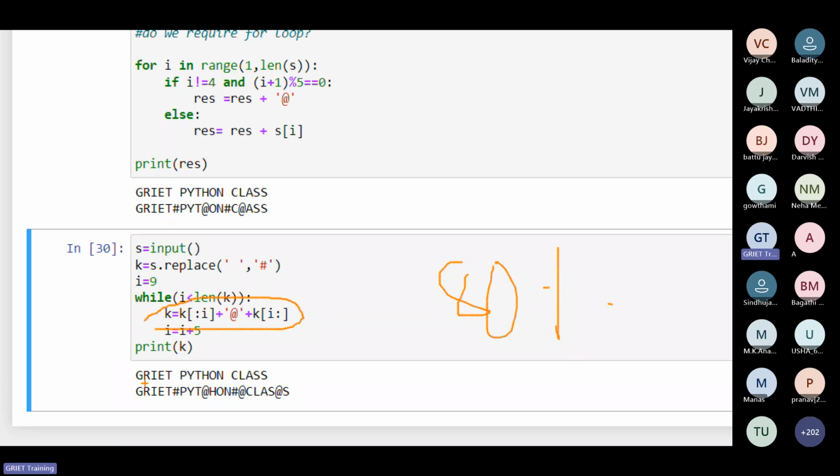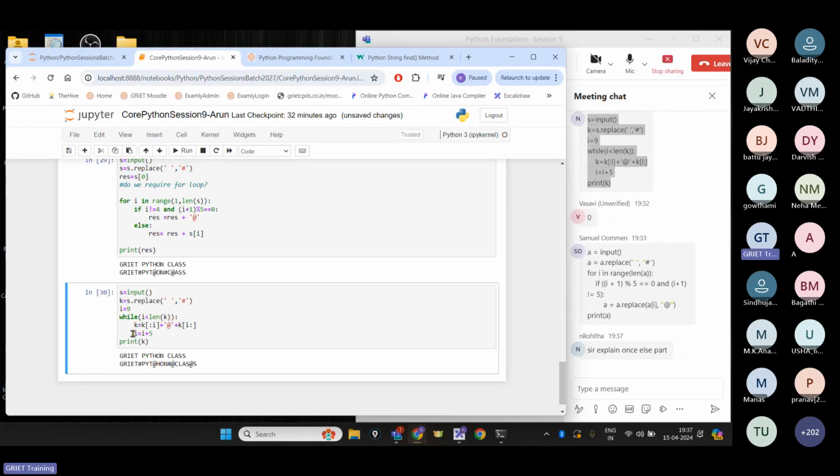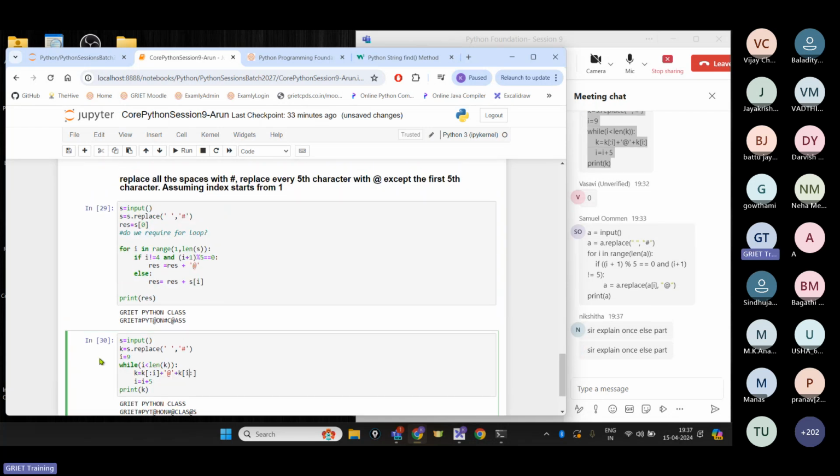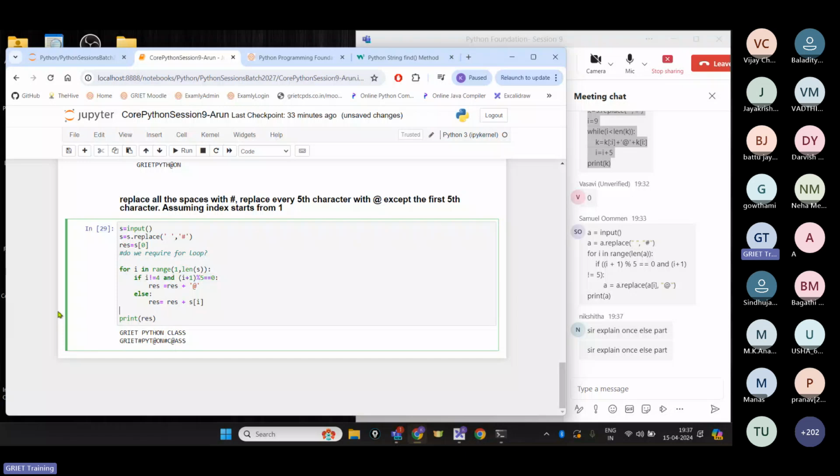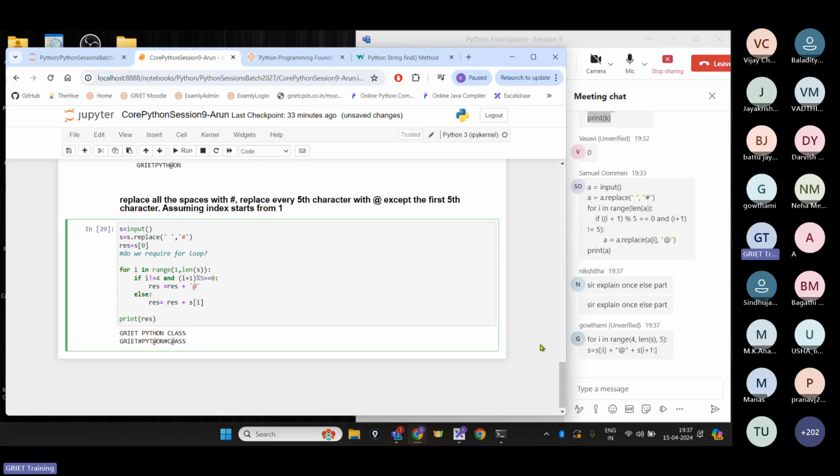So you have to just think about the remaining part where it is missing. Because you are using slicing here, you need to be very careful. Slicing you may not require in all the situations, right? You just need to have basic loops, concatenation, index accessing, right? Only this may be enough for this problem.